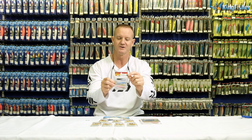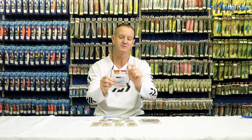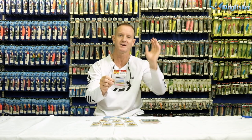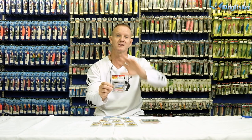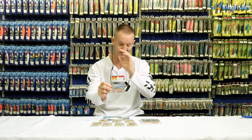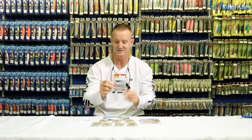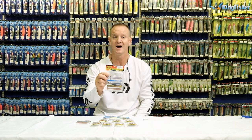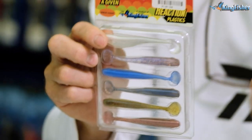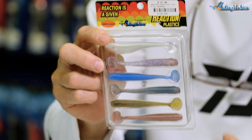In other words, you'll have a packet of 8 black or 8 blue or 8 white or 8 sapphire or 8 pink or 8 red. Okay, so I will show you shortly what the whole range looks like. I'll take a photo and just post it for you. But that is our 5 centimeter ones. We go all the way up to a 9 centimeter one, being our biggest one. And of course, the same colors apply in that range.